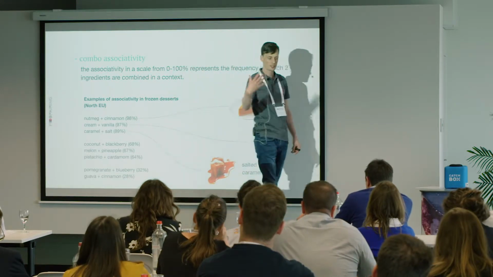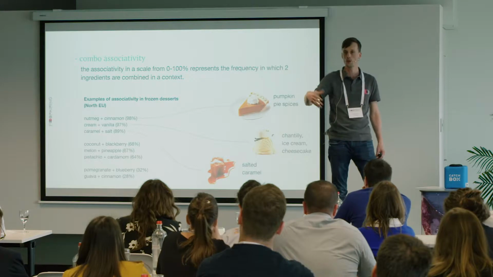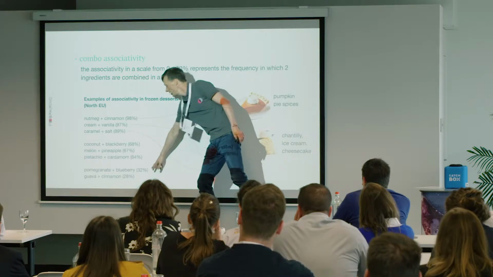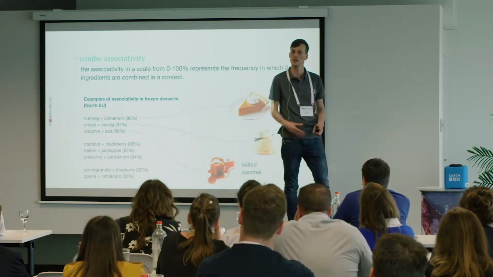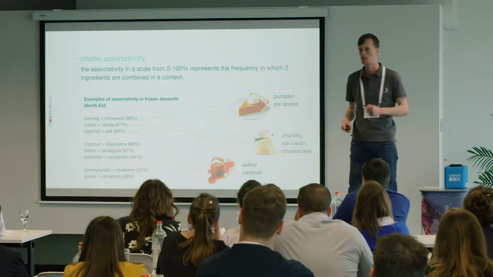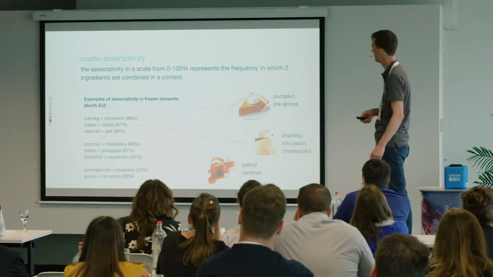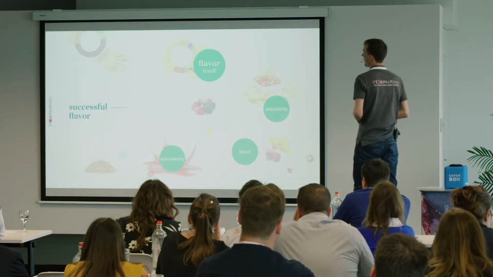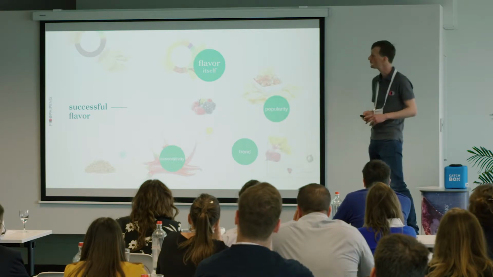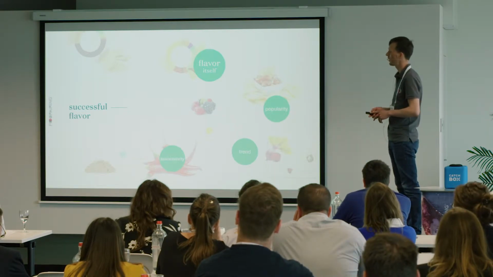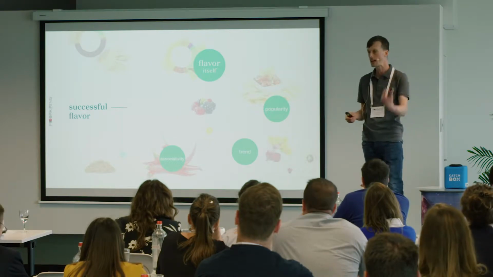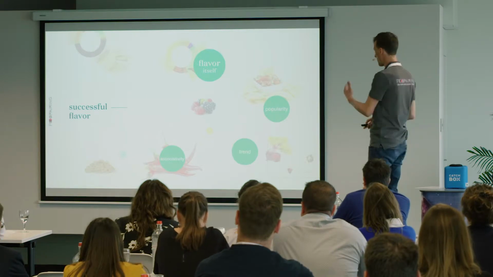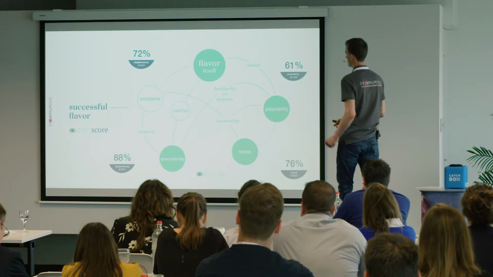If you have a target group of millennials that are looking for new, exciting combinations, then you should rather go for the less highly associated ingredients, because you don't want something familiar, you want something surprising and new. So these are the four main attributes we always take into account to calculate the CFI score. Depending on the intelligence we add, they can be extended to almost 30 more attributes, but always those four will be in it.